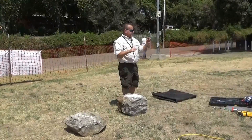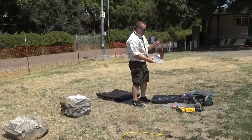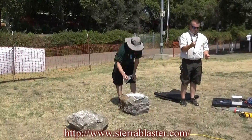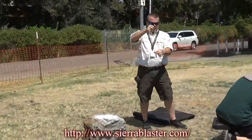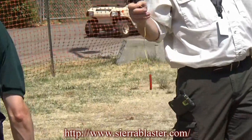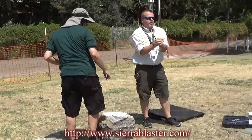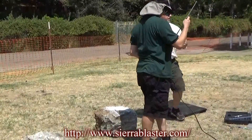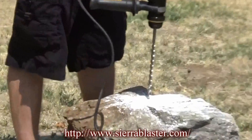What he's going to do is take one of these little 375 cartridges. It's got two wires on it; this goes on the end of the steel head, down into the hole, and the wires connect to the firing circuit and he just pops it. Because it's so tightly contained in that hole with the steel rod sitting on top, it has nowhere to go — so it cracks the rock and the rock just falls into two pieces. It doesn't blow it up and send rocks flying like dynamite would.